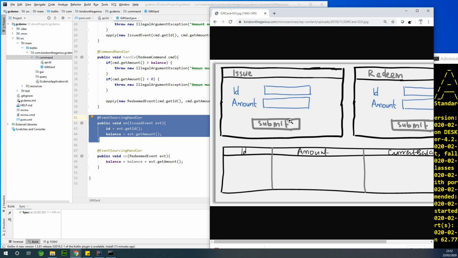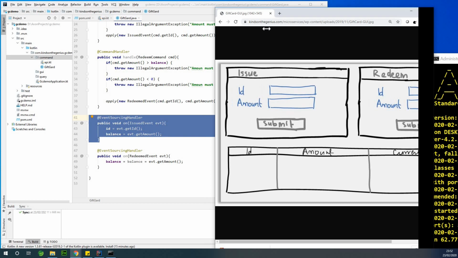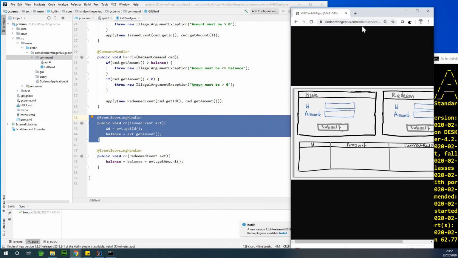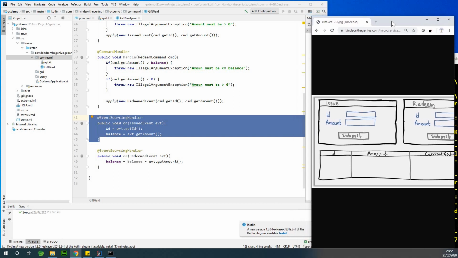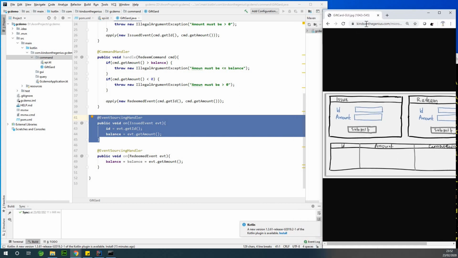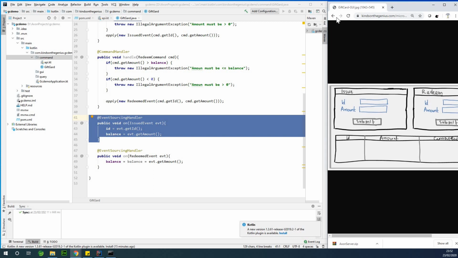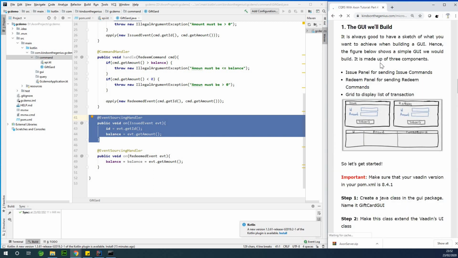So we have two panels. Inside the panel, we have some controls which are actually inside the form, and this form, these panels plus another grid view under, they are placed inside a form, inside a layout in the GUI panel. So have that in mind. We are going to go through step by step how to do it in this part. Okay, so let me position my window again the way it should be.